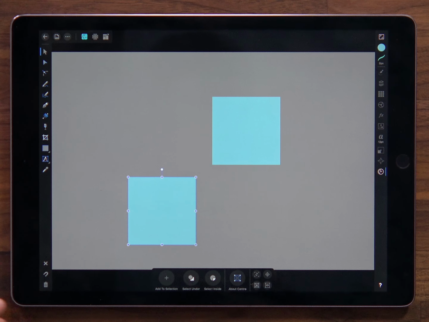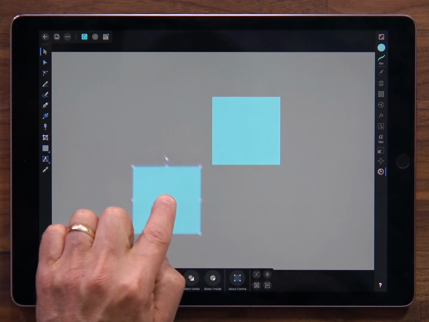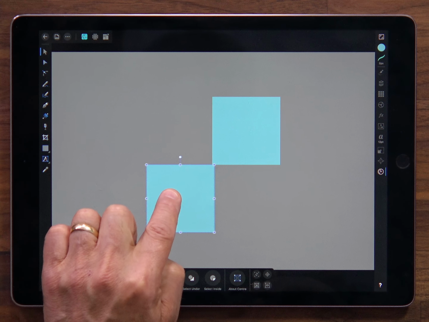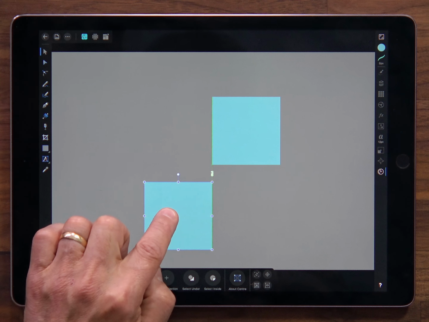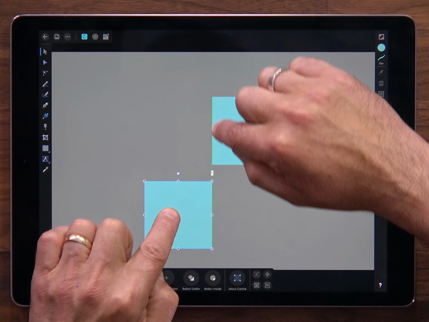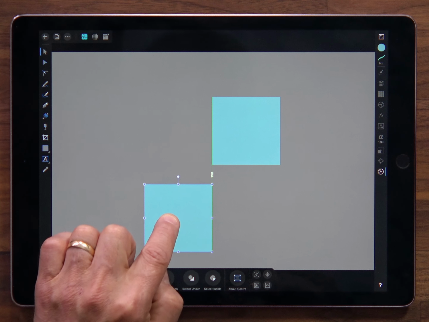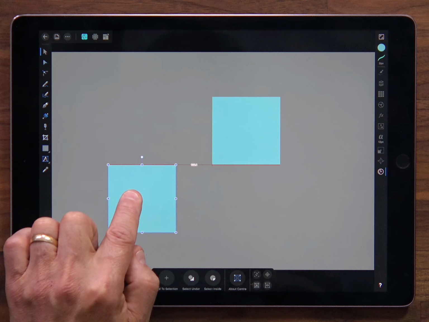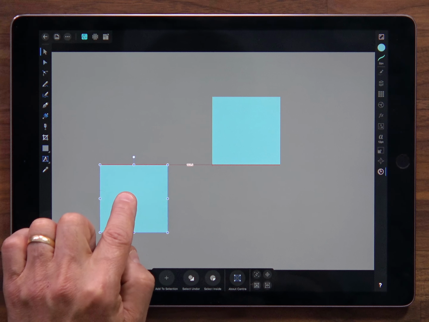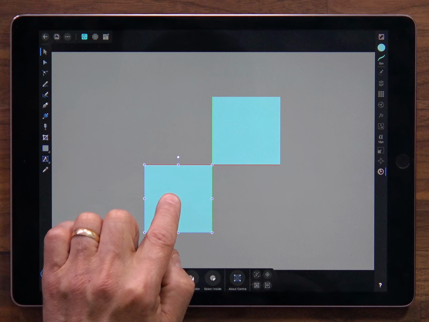Snapping allows you to align moving objects to other objects already on the page, to page guides, or to grids, and also to page spreads. So in this example, I can just show you that initially these two objects do not snap against each other. But when I enable snapping here, I can get snapping functionality, and you can see that just snapping along this line here, which is kind of like vertical snapping, if you like, and that's shown by the green line. Now you can also snap to horizontal, as shown by the red line, and you can snap to both at the same time for absolute precision.